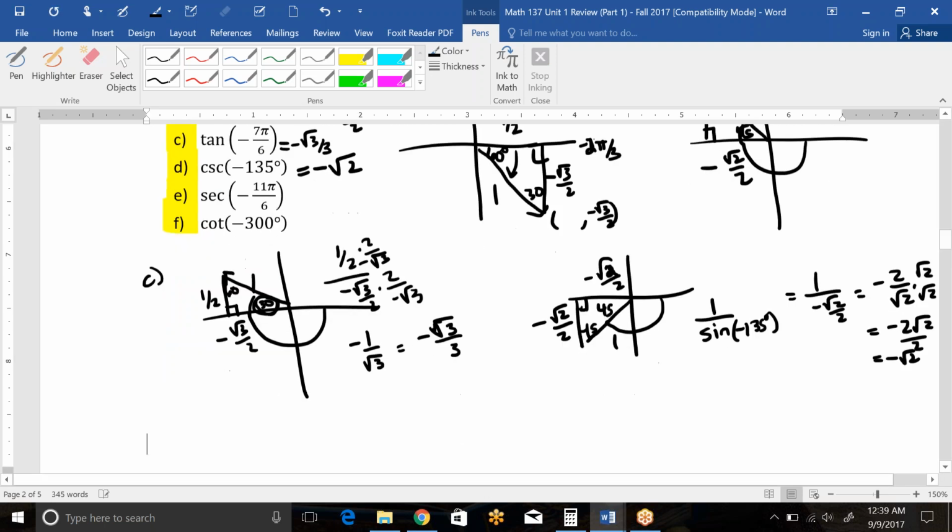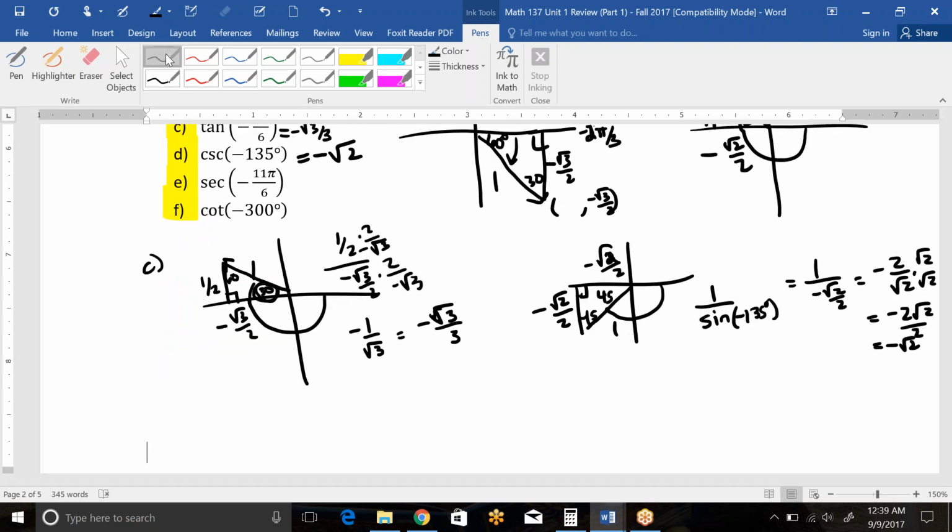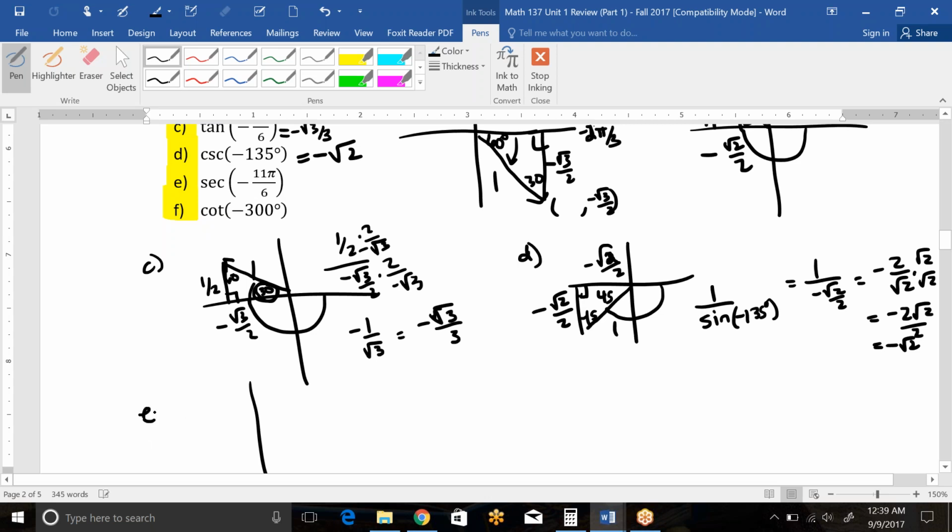All right, secant of negative 11 pi over 6. That's almost 2 pi, because 2 pi would be 12 pi over 6. So this one, by the way, was D. So for E, we're at pretty much almost all the way. So this is the negative 11 pi over 6. We have pi over 6 left over, which is 30 degrees. So this is 30, 60, 90. That's 1/2, square root of 3 over 2, and 1. And like I said, you don't have to draw the triangles each time. It's just very visual, so I find it helpful.